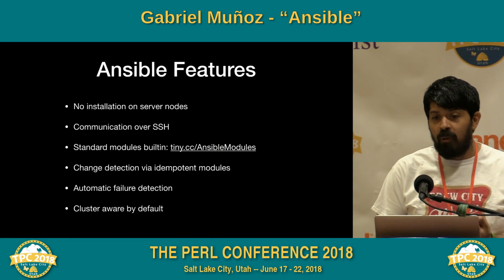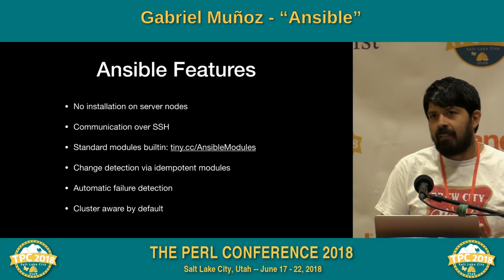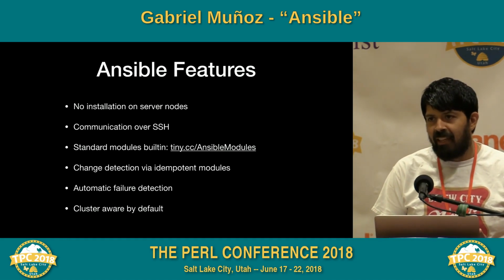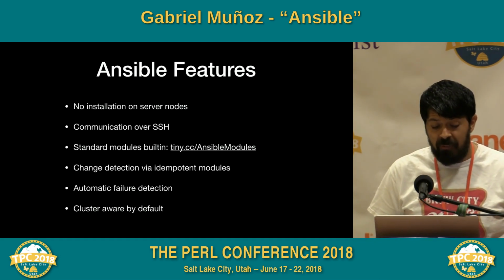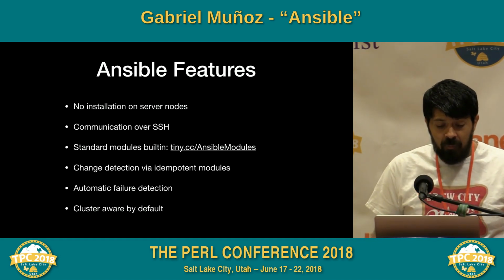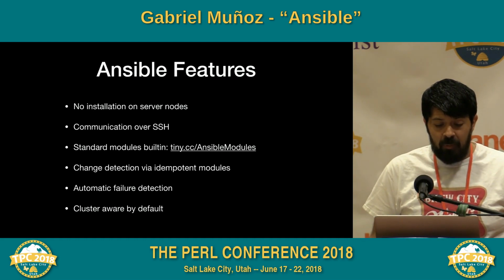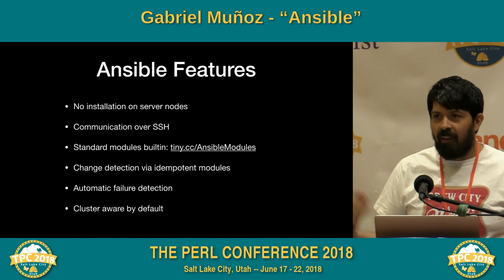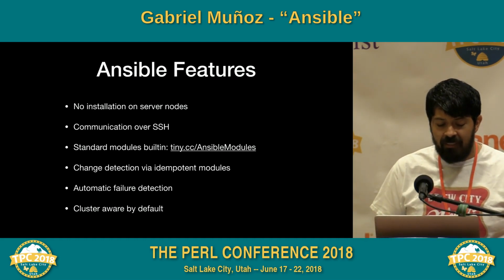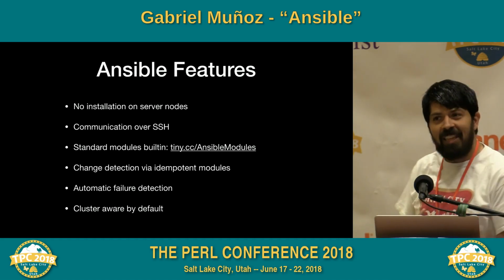They have Postgres modules that I use. They have RabbitMQ modules that I use. They have basic Linux user management modules, networking things. It's pretty vast. Some of the features that Ansible deals with, that I kind of talked about in my hacky little script, is that it does change detection via idempotent modules. You don't get that for free though.